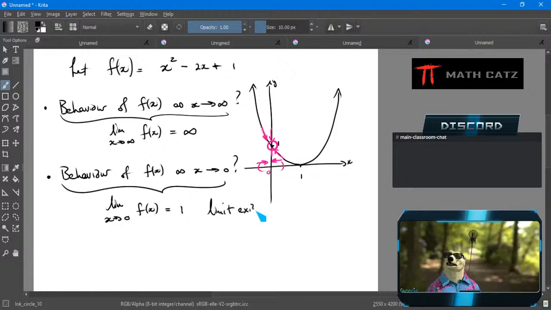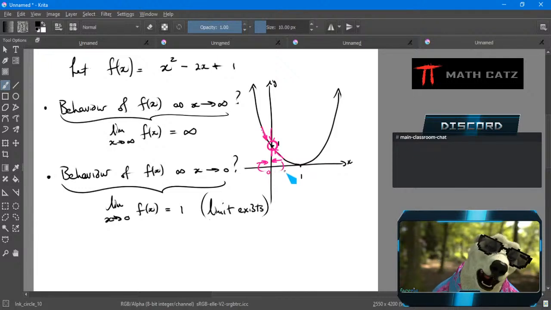Limit exists because the closer you bring x to its target value, I'll never get there. Remember, it's a behavior arrow. It's not an equal. I'm never actually at 0. It's a different kind of question. I'm asking, if I get closer and closer to 0, does the y value have stable behavior getting closer and closer to a specific number? Yes, it does. Look at the parabola. I'm going to slide closer and closer along the graph to the y-intercept as close as you want by just getting x closer and closer to 0. Limit exists. Okay, that's the basic concept.